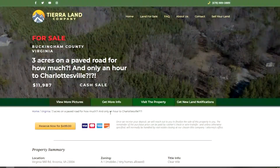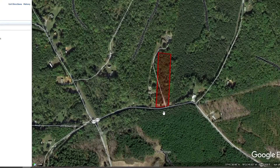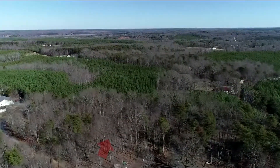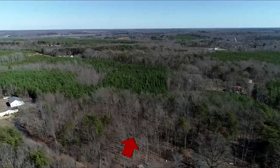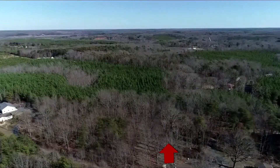I'm going to take you over into Google Earth now and show you what the property looks like and just where it is. You can see this is the property outlined in red. It's a real nice rectangular shape. There's about 200 feet of road frontage on this paved road, which is called Virginia Mill Road. You can see there's already a driveway that cuts through the property in the front part of the lot, so that's great — you've already got that taken care of for you.